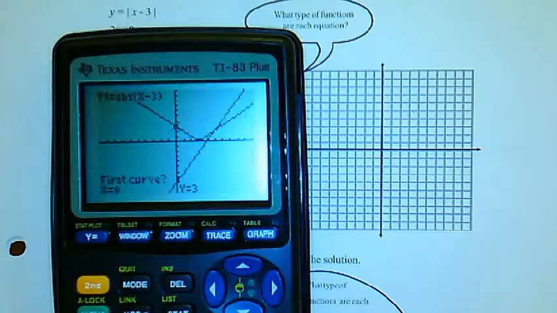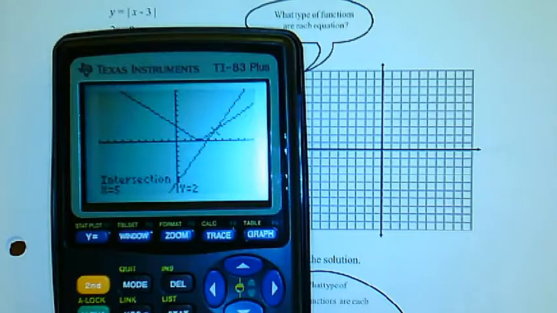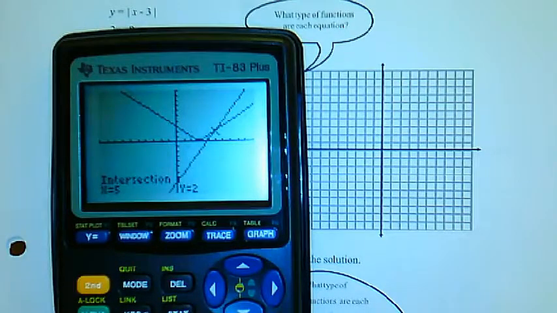So the first thing, we're going to go to our first curve, which is right here. Now your calculator automatically does this, okay? You shouldn't have to guess, but if you'd like to get a little bit closer, you can guess, okay? Or you can just press enter, and again it tells you 5, 2 is our function solution to our systems. Okay, so that is an example of an absolute value and a linear equation.